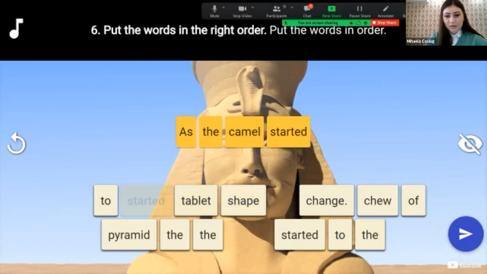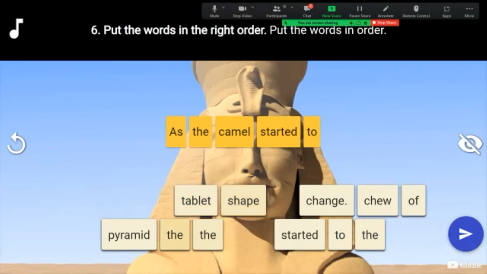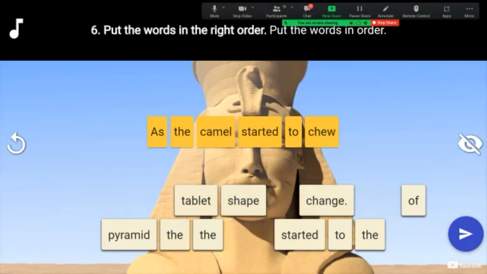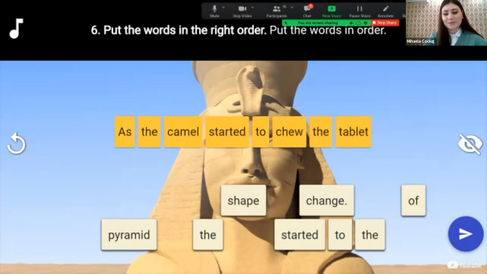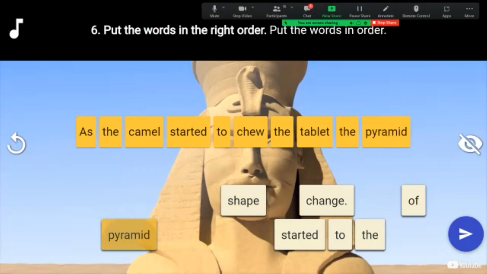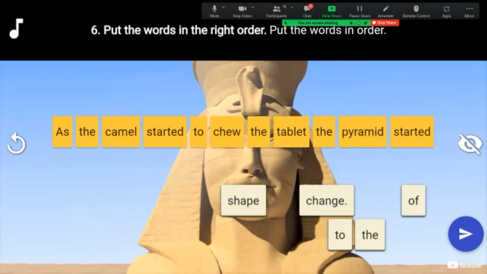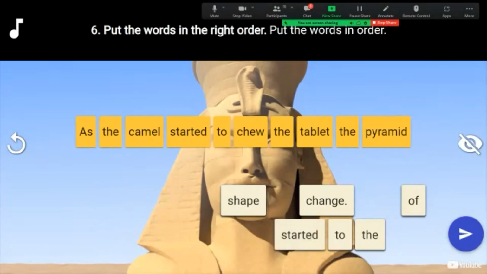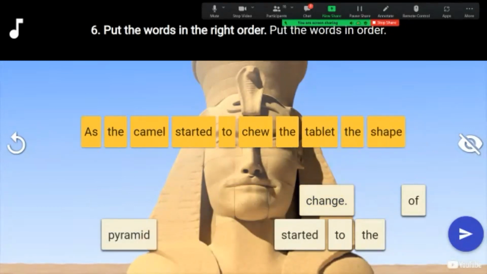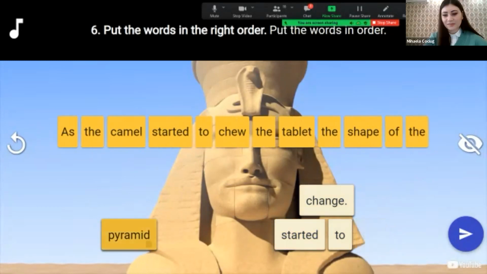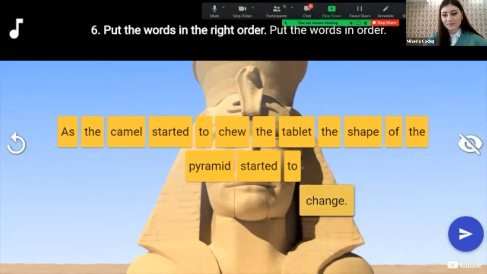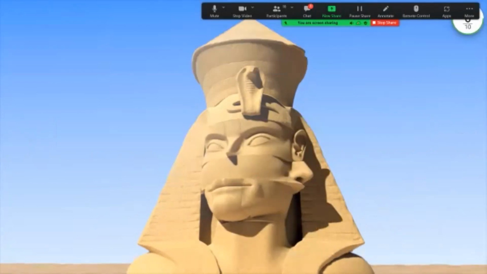The shape of the pyramid started to change. Looks right. Yes, it is.